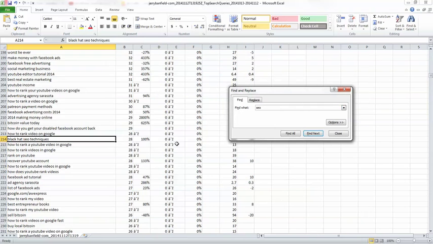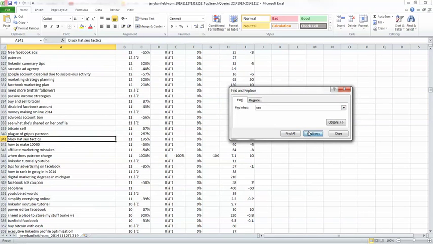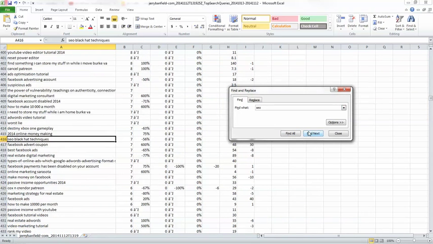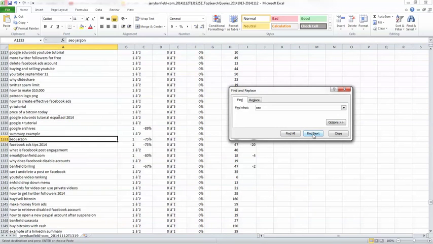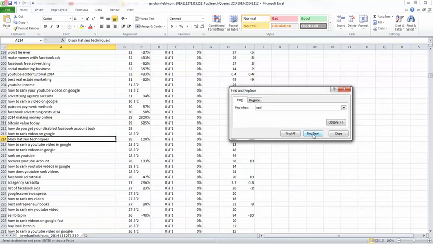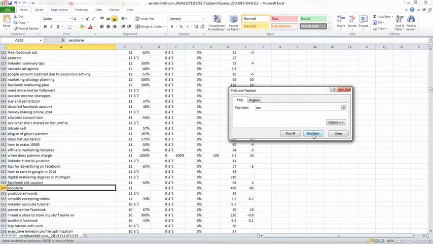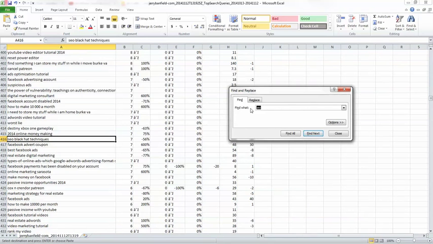Ooh, black hat SEO techniques. I don't know about that. SEO plain. Now that's one of the old articles I had on there. Here, now that's a good one. Important SEO terms. So what I do now is I have a file, then I take these terms like this and I put them in a file called validated keywords. I know people are actually looking for these things, and so I don't want to do anything like that.